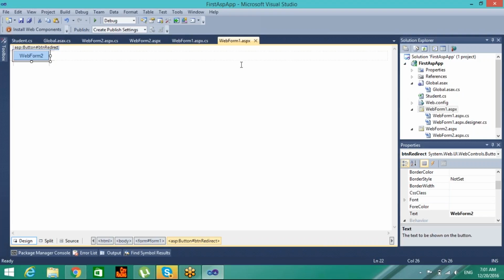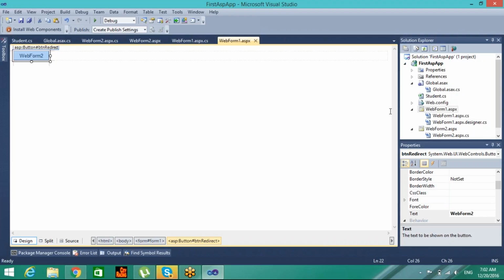Now there is one more important thing here: how long that session is available. That session is in the memory of the web server, and by default it is available for 20 minutes. Meaning, for example, your website is idle.